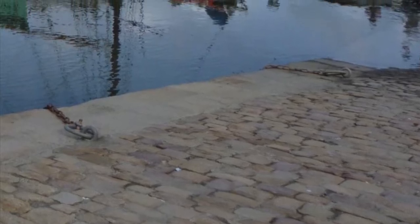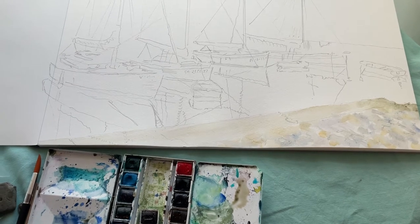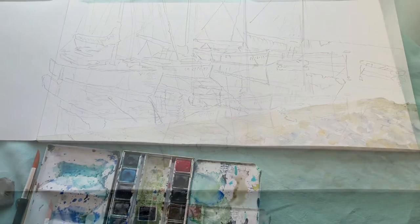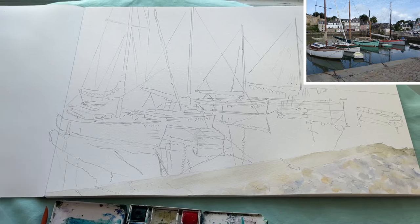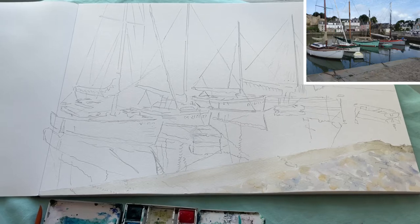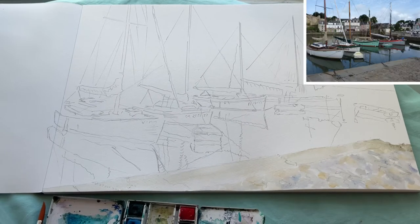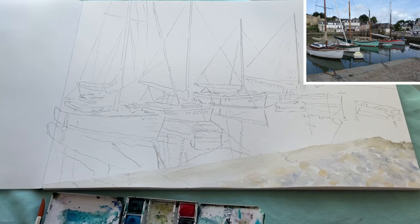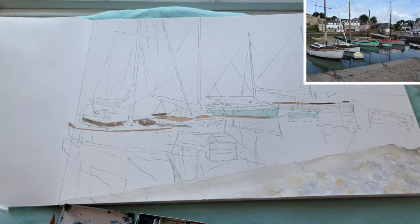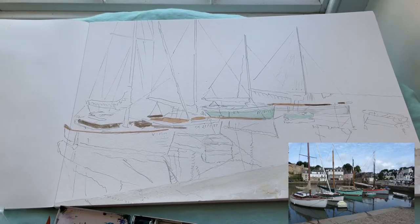I'll add the mooring chains later. I'm showing that the stones on the right are darker because they're still very wet, and just a hint of cobbles in the other areas. The two yachts on the left-hand side have both got white hulls but a distinctive wooden trim. Then I've got a green one and a grey one, so I'll start with putting the green and grey boats in to get my scale and the right brush, and then I'll move forward to putting the distinctive wooden line on the two left ones. These boats are quite different — the one on the right has got the bowsprit inboard and the one nearer the left has got it sticking out about two metres.